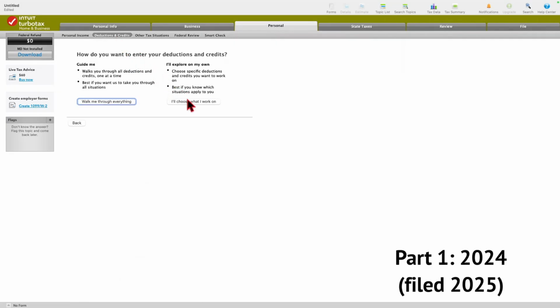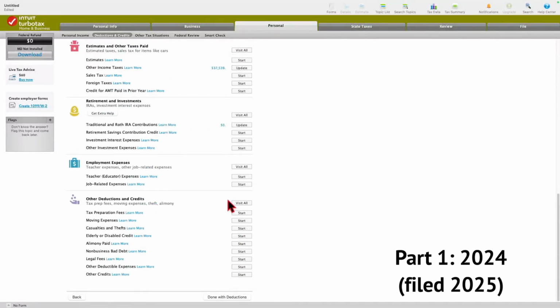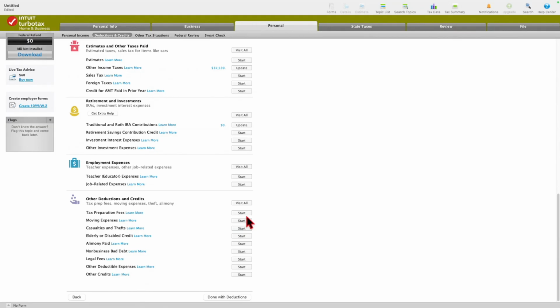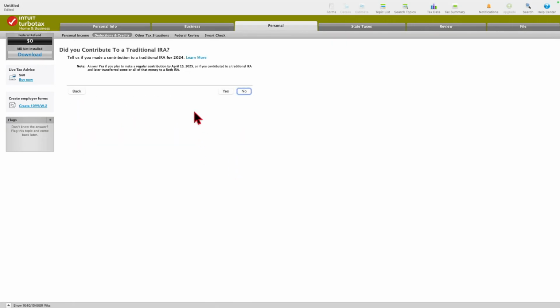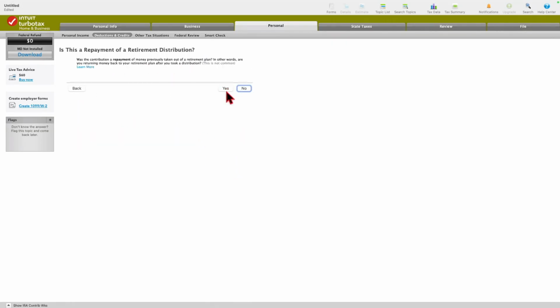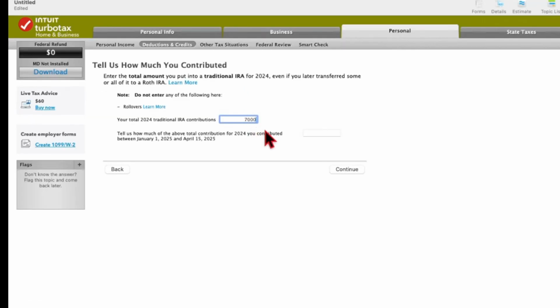credits, and it's going to be pretty simple for the 2024 year. This is like, for example, you put money into the account in 2025, but you allocate it to 2024. That's how we're going to put this in here. As you can see here, we're just going to put the limit of 7,000. We're going to say all of it.